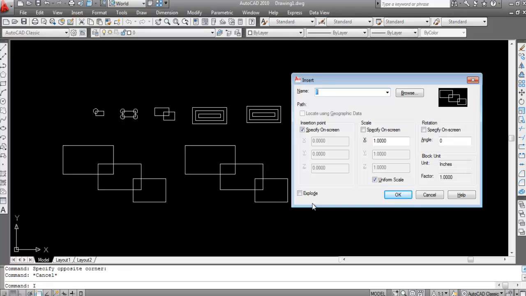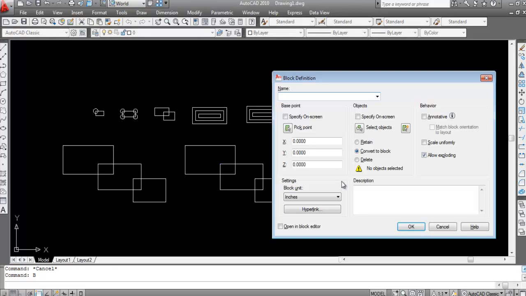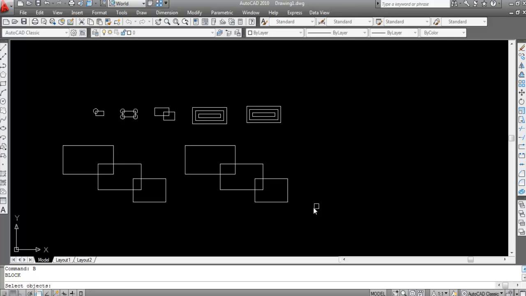Now go to insert. This is inserted to the block table. Okay, F block. Now all these objects. Now go to block. This time I'll uncheck allow exploding. In the previous case I checked allow exploding. So specify the name, suppose H. Select objects. Select all three objects.